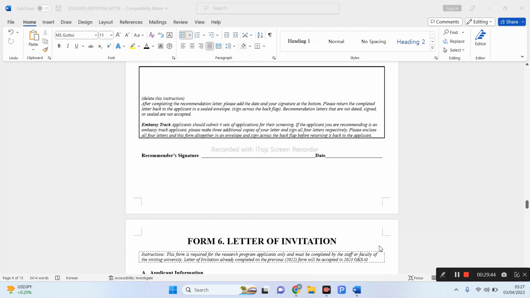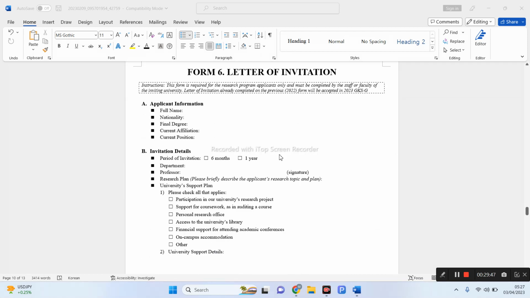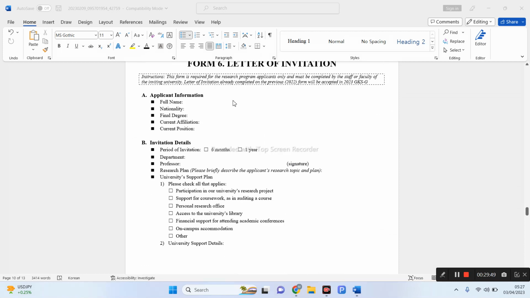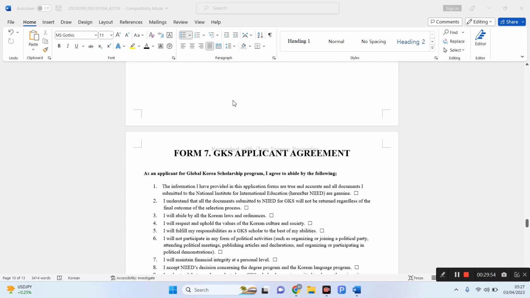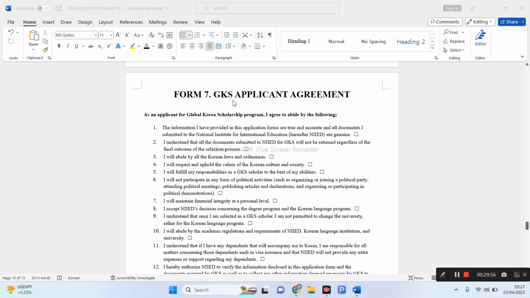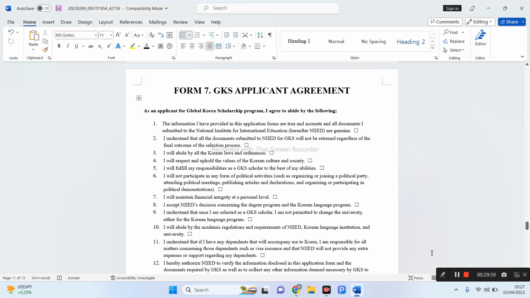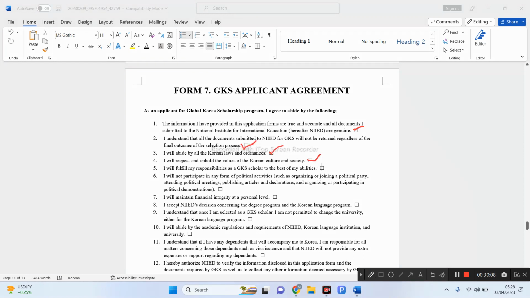Just leave this Form 6 MPT if you are applying for a doctoral or master program. This is the GKS applicant agreement. You need to select all of these. If you miss a single part, they will reject your application, because it shows you do not agree with one condition.